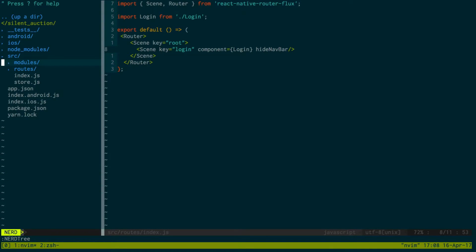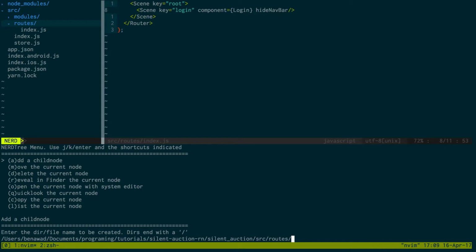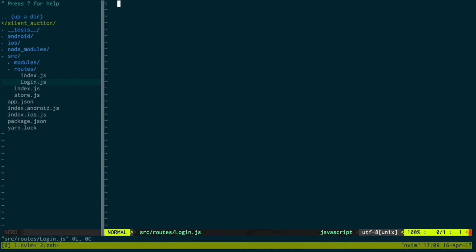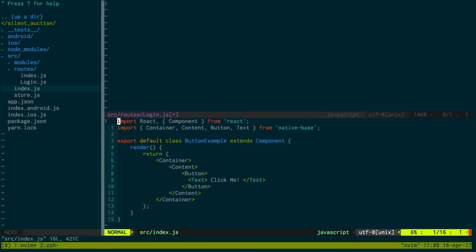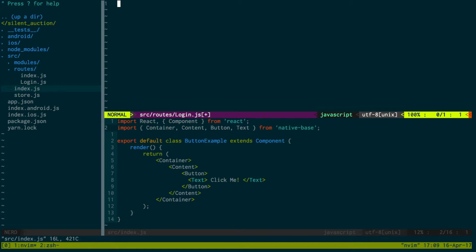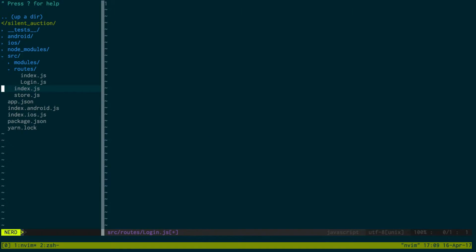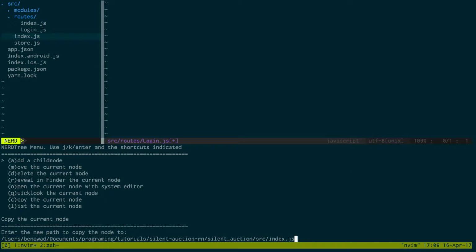And so we'll create login.js. And then for now, we'll just import React. Actually, we're going to move, close that. So my current index.js, I'm just going to move that to be my login.js.